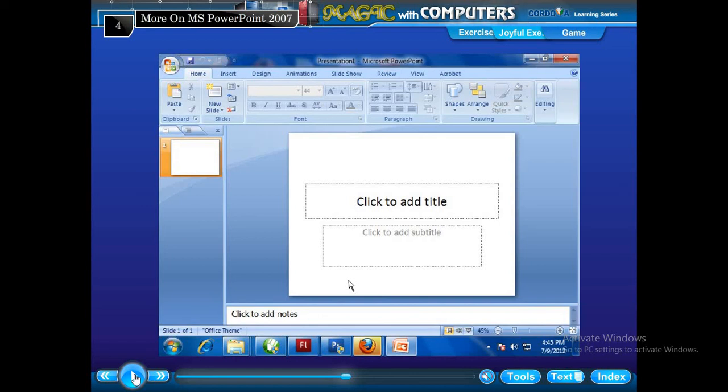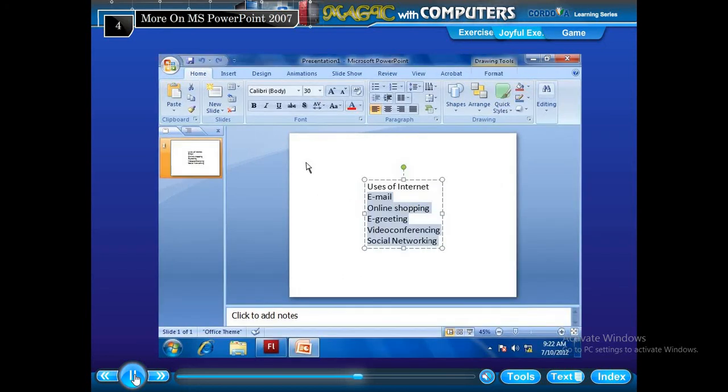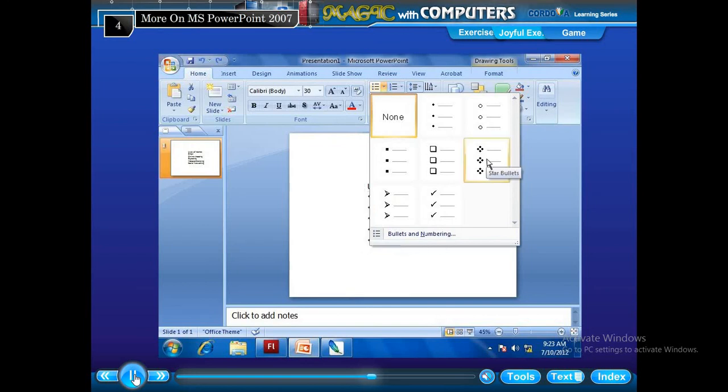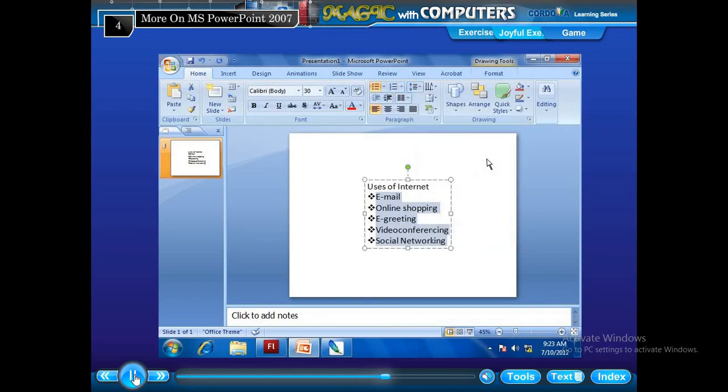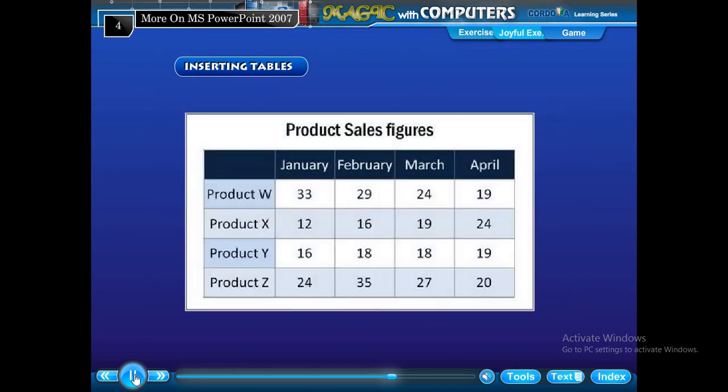Okay, go to the Insert button. Before that, let's say I have to type all these things, and now I have to put all these things in point wise, applying bullets. First select all the text and then apply one bullet. Let's say I applied a star bullet, then it looks like that. And you may also change whatever you want, and you can insert it.